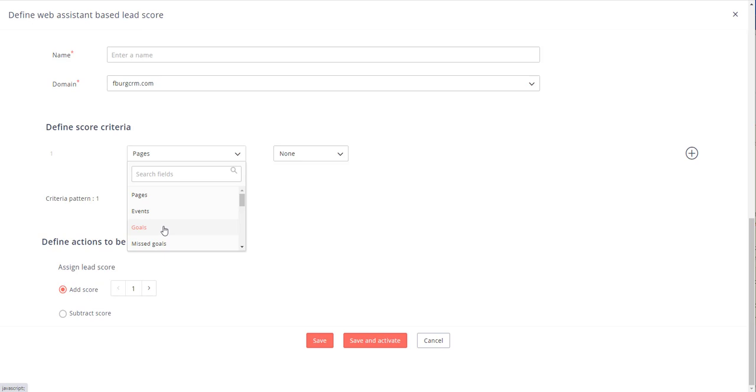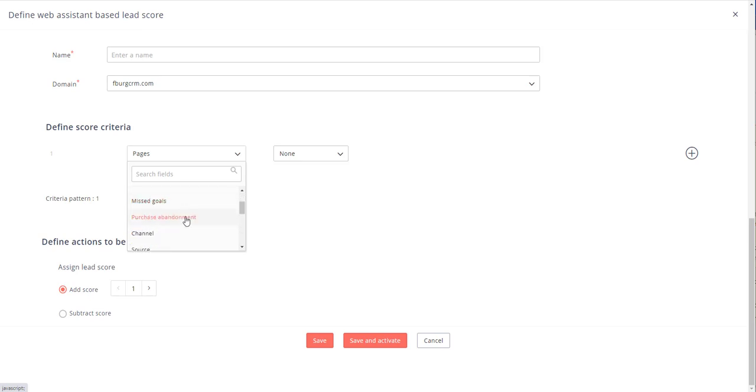Goals, again, this could be a string of actions that are taken to complete a goal. A goal could be as simple as, hey, they came to our contact page and they clicked on the contact us at the top of the page, and then it scrolled them to the bottom of the page so they actually insert their information. That could potentially be a goal.